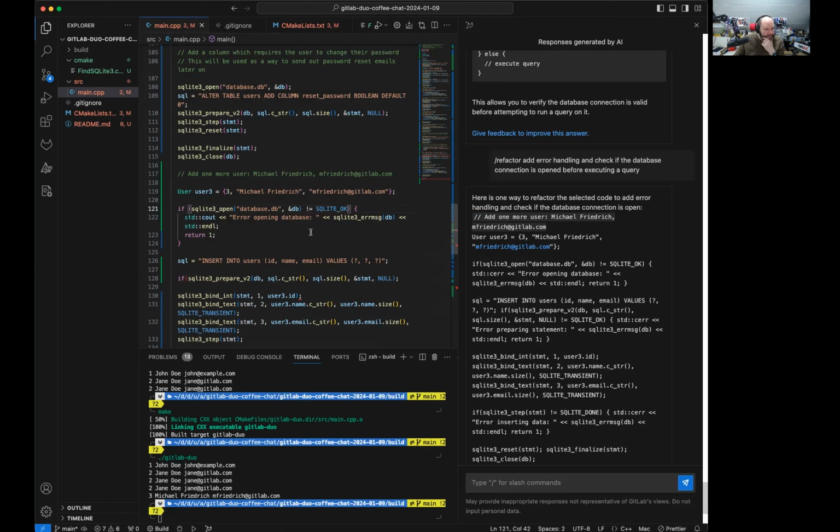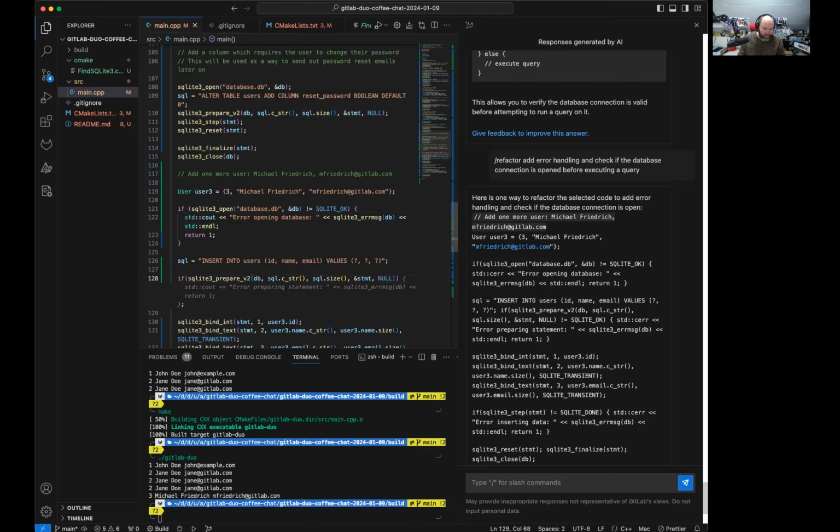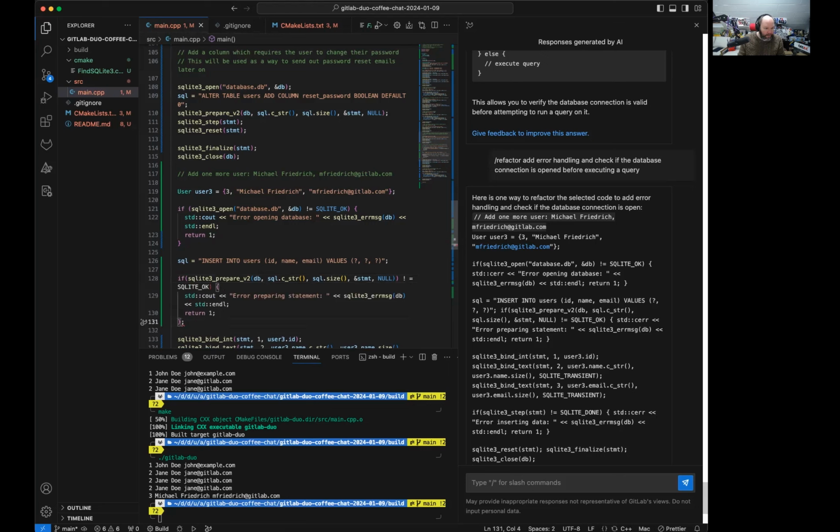Okay, so it's okay. The error checking is always this error message. This makes sense. So okay, yeah, this makes a little sense. A little off from the formatting.